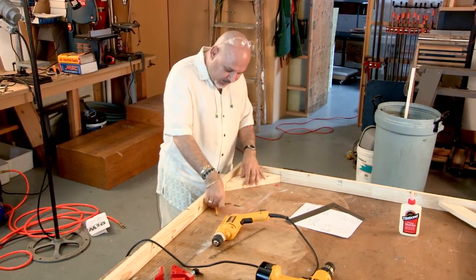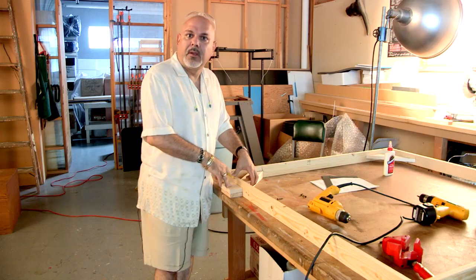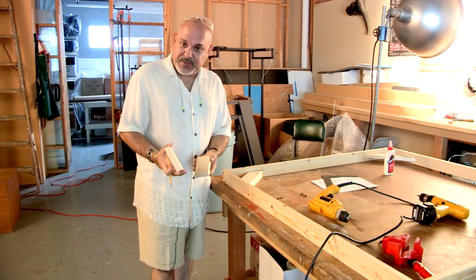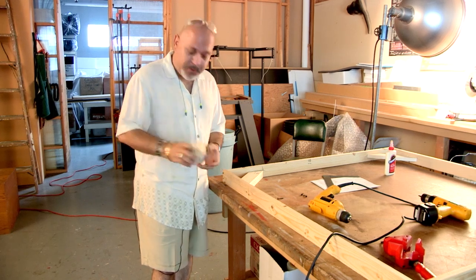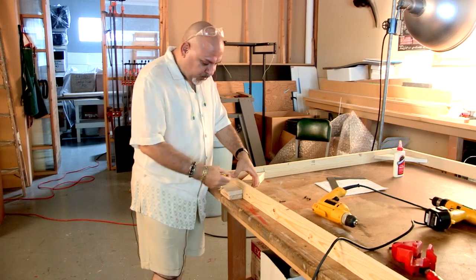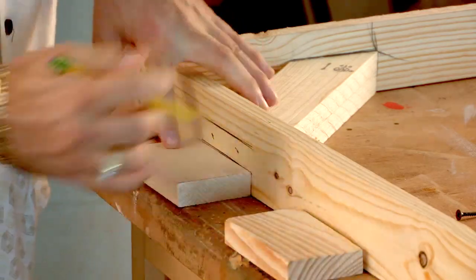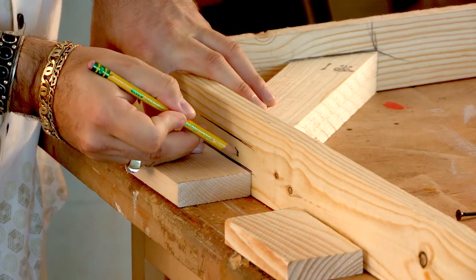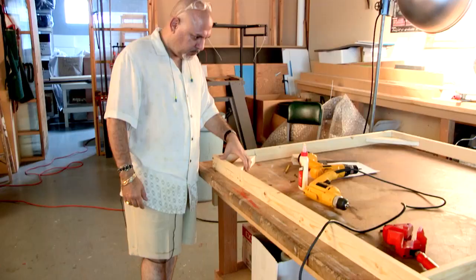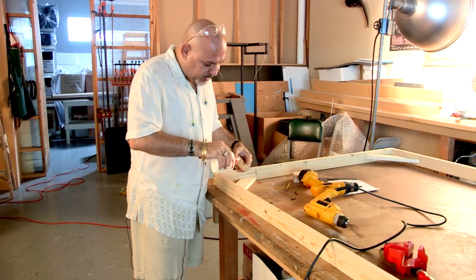So I put it in the middle, take a pencil, mark it off here and here. Once I have marked the inside brace, you just use two thicknesses of a block of wood — some scrap that you'll inevitably have. Put it here and line it up to about where the screws need to attach to the inner piece. You make your line here, your next line right here, and now I know exactly where this middle piece is going to be without having to measure it. Next, I'll take the wood glue and just put a little bit.